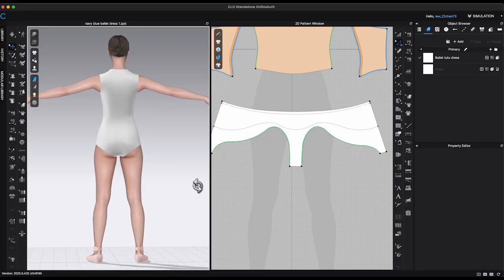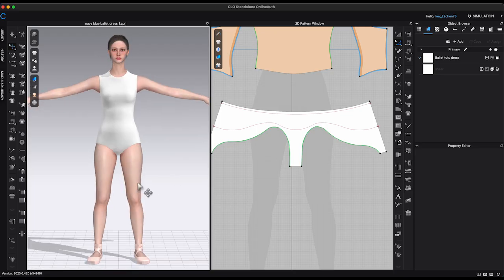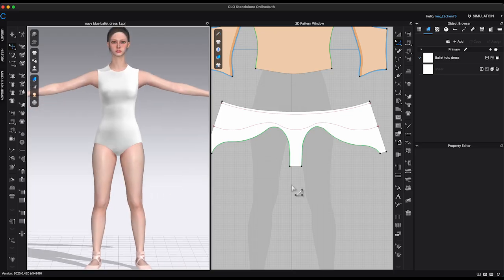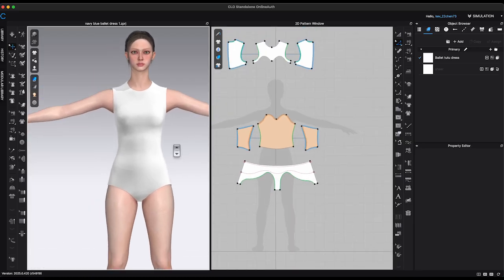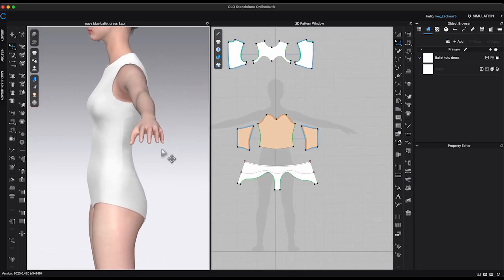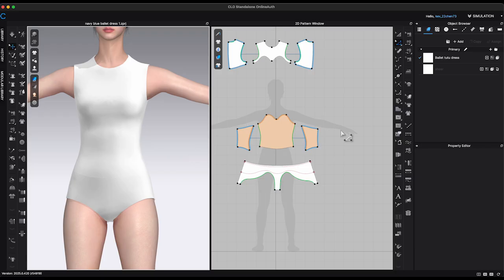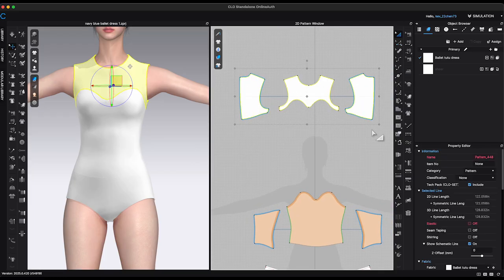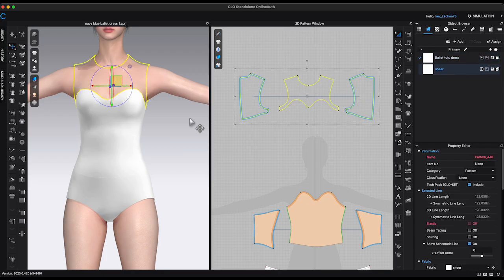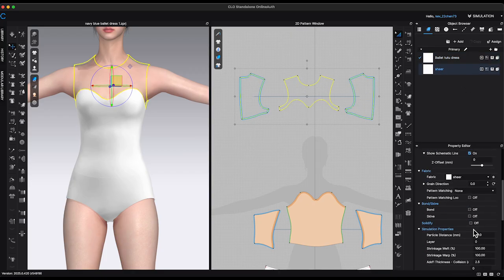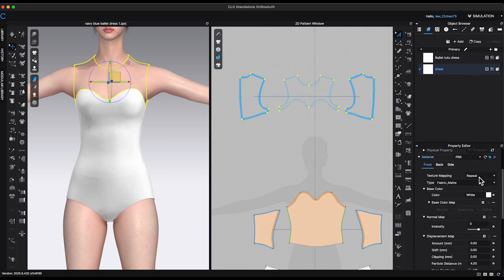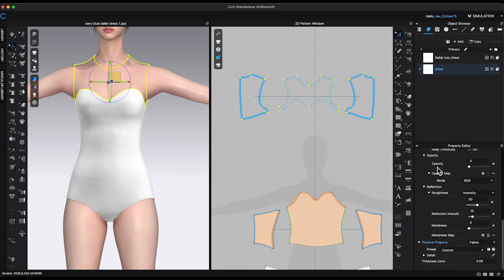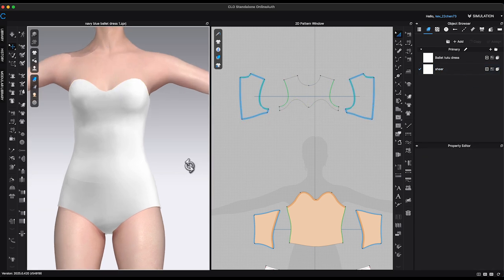In the 3D window, I have uploaded a female avatar and created a base leotard bodice in a stretch material. I added a 2-inch dropped waist internal line for the ballet panty section and a strapless neckline for the top. Each internal line has been divided using cut and sew function. For the shoulder part of the upper bodice patterns, I will assign a new material and lower its opacity to 0 to make them transparent. This is a great way to keep the strapless sweetheart neckline in place.